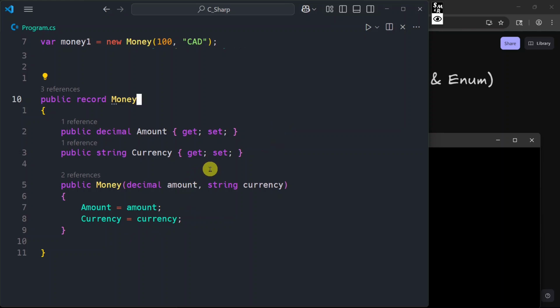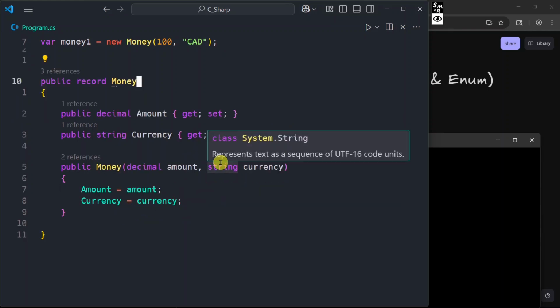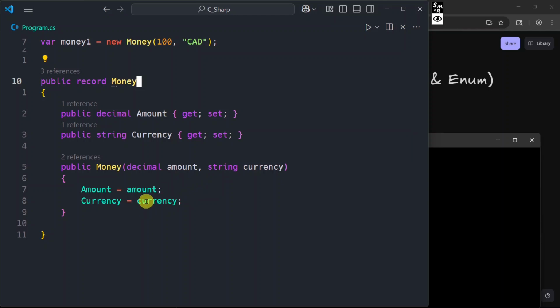The compiler generates all these for you automatically. All those things that I removed are generated once you use record. That's the beauty of it.